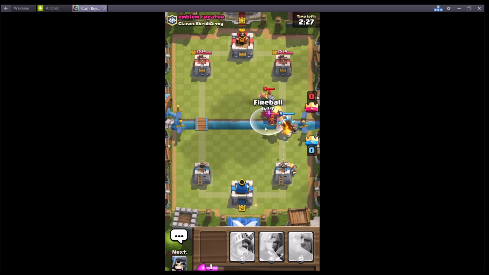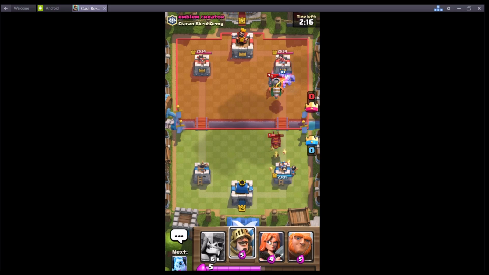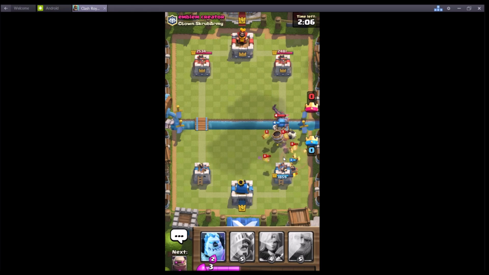Fireball, Inferno Dragon, even though it's going to take out my golem. Hopefully the golem will die before it... No, it's not going to do any damage to it. There we go, yeah, I knew he's going to absolutely wallop me with this, with the fact that I gave him a Pekka. So I'm going to have to play this giant skeleton, hopefully take out quite a few things with it. Now, the princess is still alive.